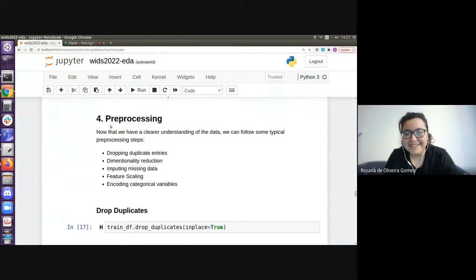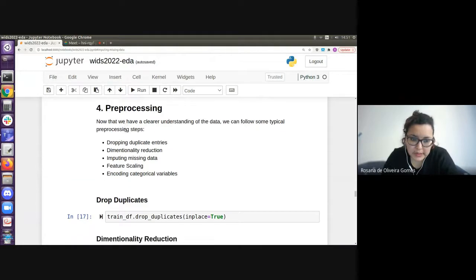Thank you. Okay, good. So if there are no questions, then I'll just move on to this last part from my side, and then we'll go to the modeling. That is this preprocessing. As I said, I'm going to show just some typical preprocessing steps that we follow in this kind of data. We have a little bit of categorical data with strings, a little bit of numerical data, but we are working on a predictive modeling problem, so there are some typical steps that we follow.